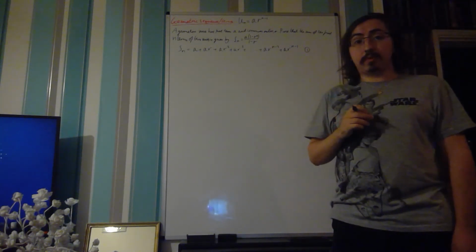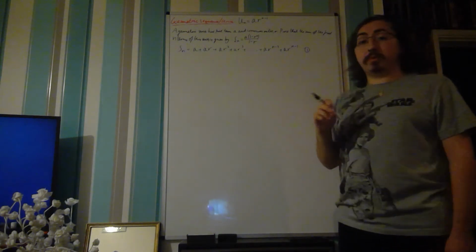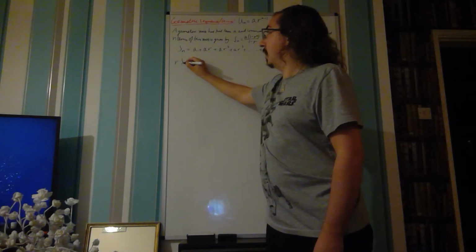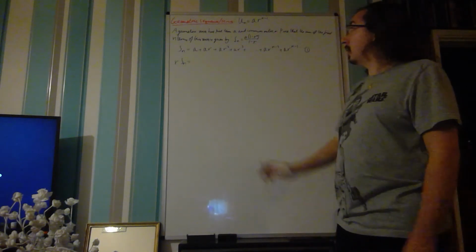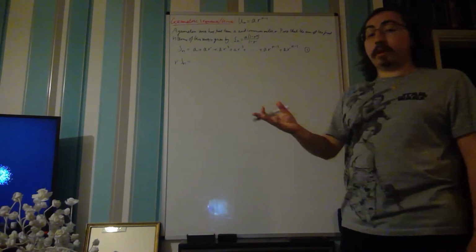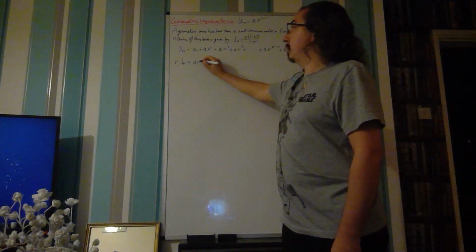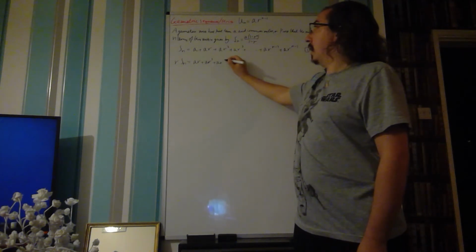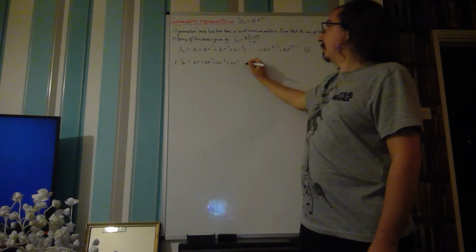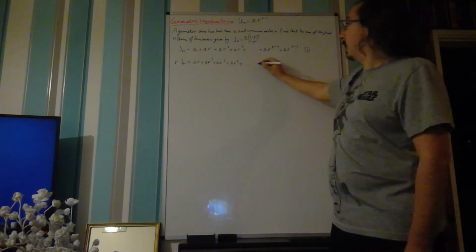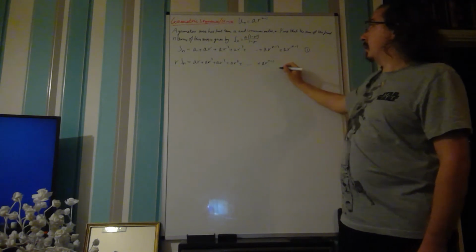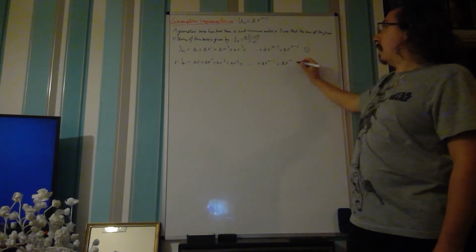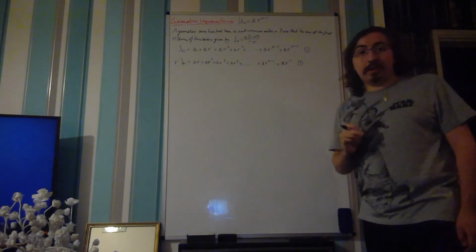The next line we want to write is the same summation, but we're going to actually multiply it by r. So we're going to write r times Sn. So all the terms are the same, we're just multiplying by r. So our first term would be ar, the second term would be ar squared plus ar cubed plus ar to the 4 plus dot dot dot plus ar to the n minus 1, and the final term for this one would be ar to the n. And that's going to be line 2.